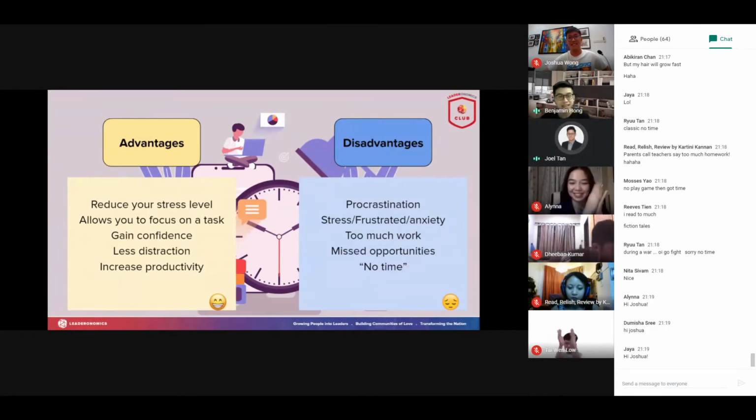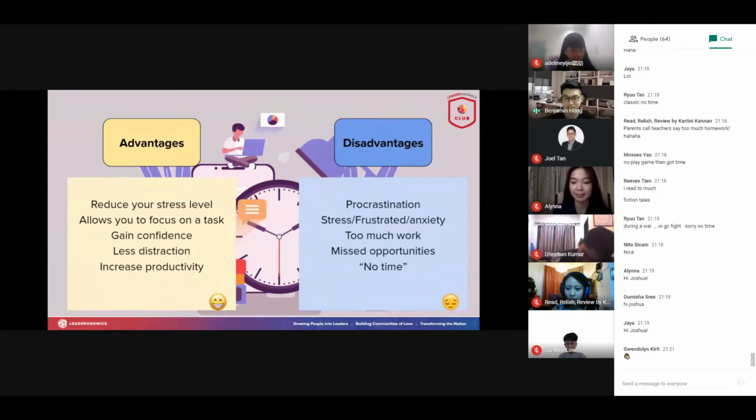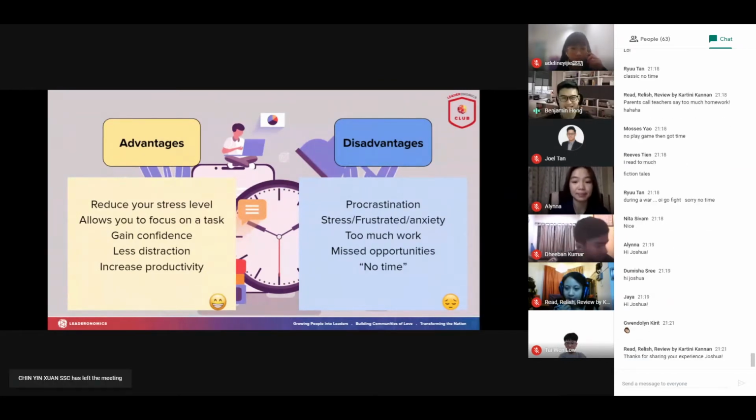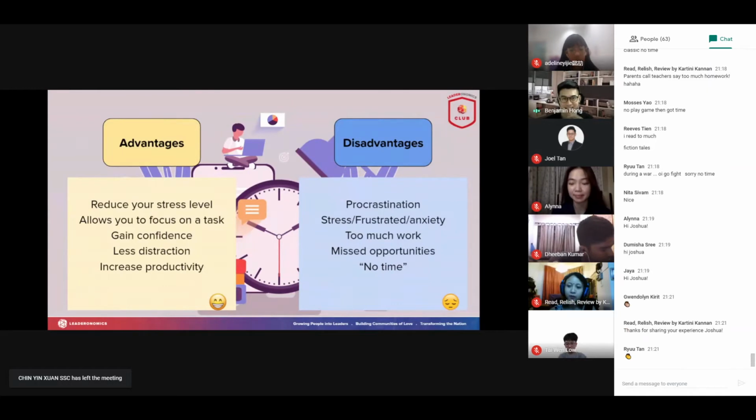So basically, he is also a student. Right now, he's going to go to university, and you can see the difference when he was stressed at IGCSE, and now when he managed to plan his time, he can spend his time productively with his family, with his friends, and also do things that he actually likes. So if you all like futsal, you all can find Joshua Wong.